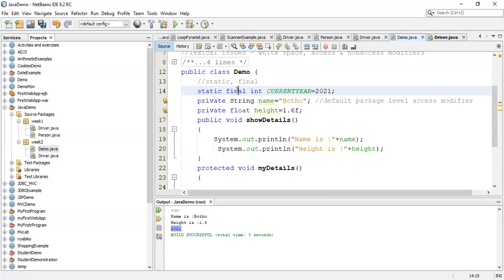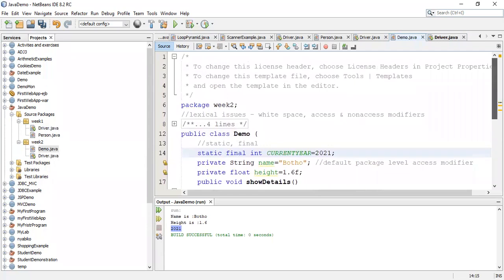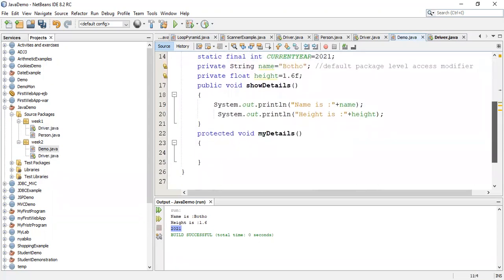So I think that should basically clear things out as far as those ones are concerned. Maybe let's now look at the white space, like how is the white space handled? All right. Let's suppose we have this method, myDetails. I'm just going to use myDetails to show an example of how the white space is treated.